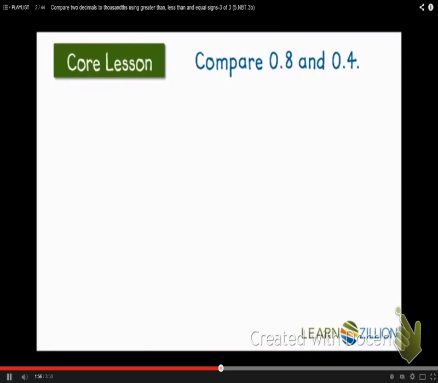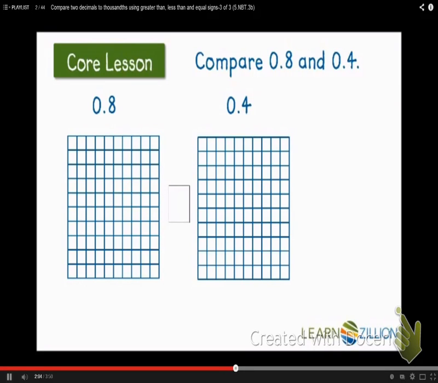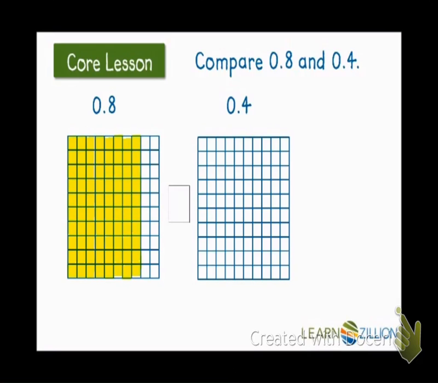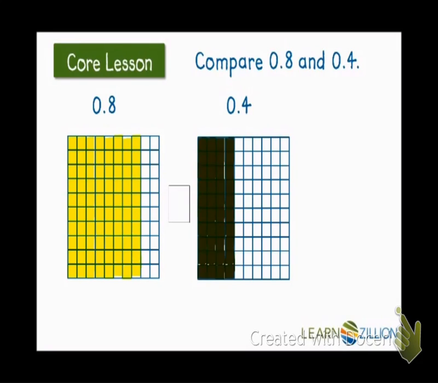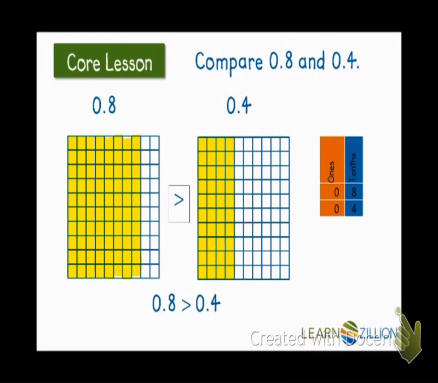So let's try comparing 8/10 and 4/10 using these base 10 blocks. What I've done is I've started with a 100 grid, and I'm going to go ahead and line 8/10. Remember, each one of those long rods is a tenth. So I have 8 of those lined in, which is 80 hundredths. And 4/10 on this side, 4 of those long rods, which makes 40 hundredths. Immediately by looking at the pictures, I can see that 8/10 is going to be bigger than 4/10. And I can look at my chart as well. I can see them comparing in the same place value, tenths and tenths, that 8 is greater than 4. So we're going to read this sentence, 8/10 is greater than 4/10.